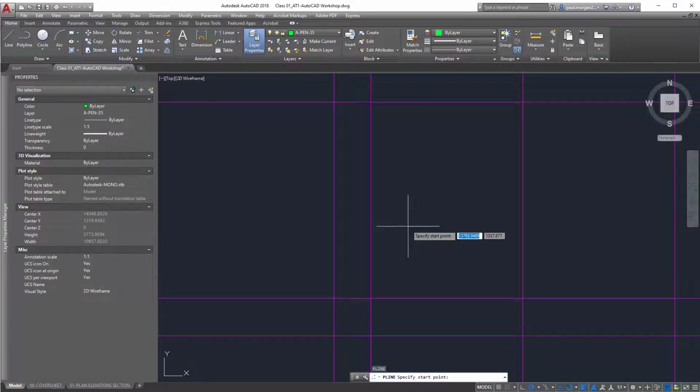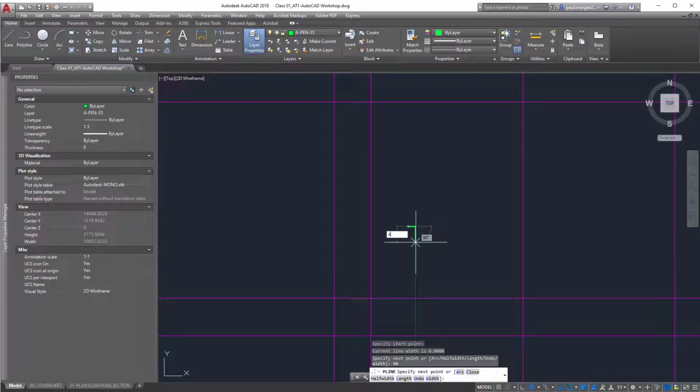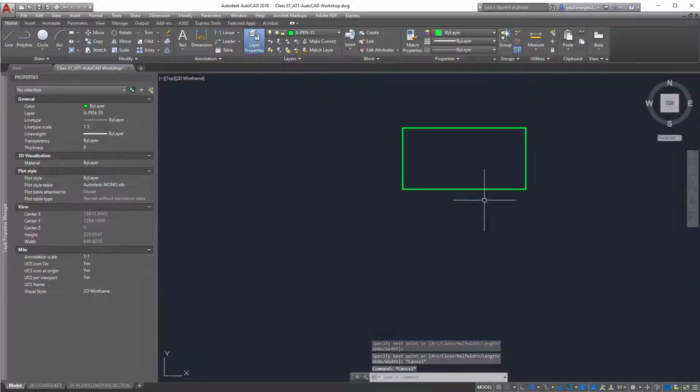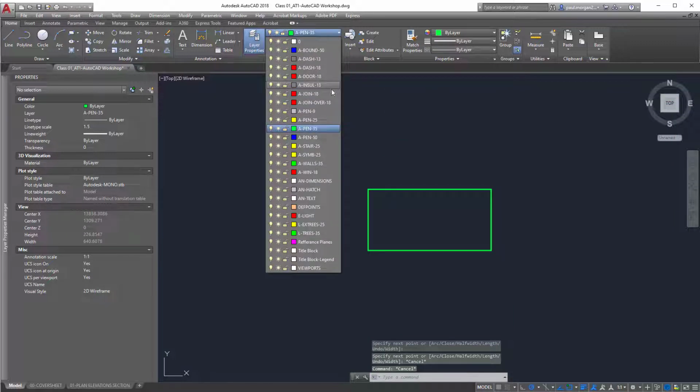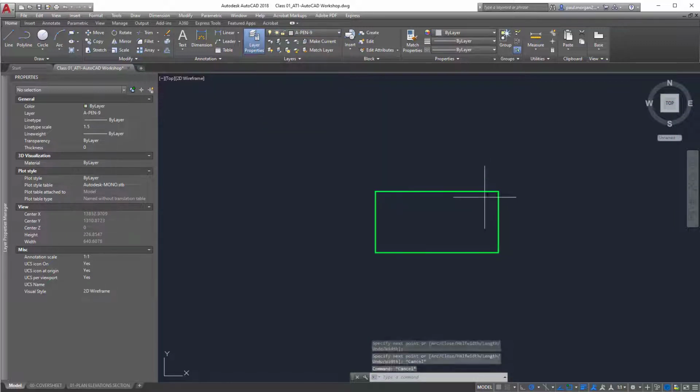Okay, and I'll just make a polyline that's 90 by 45. All right, and then the crosshairs I'll just use with a pen 9.